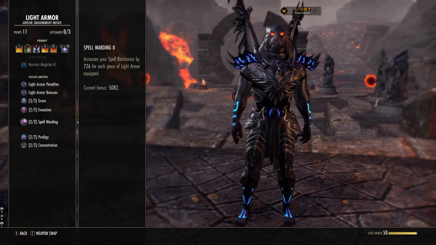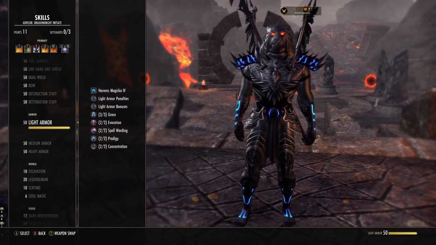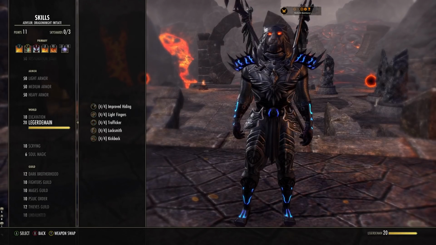If you want to go ultra squish, 7 light is very, very good as long as you can survive it. If not, you might want to alter your monster set a little bit and have maybe some heavy stuff in there. Just bear in mind what you lose or gain if you do that.